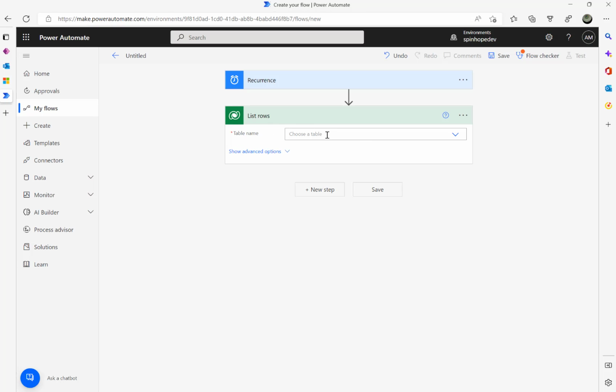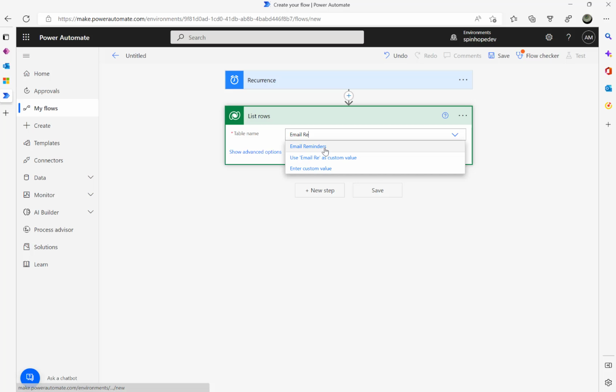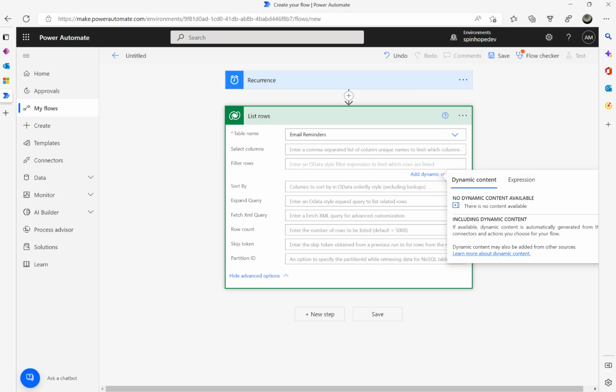So that means I can utilize all that to find which are the records we need to send the reminder out. For that, again, I'm going to use email reminders, and in the filter rows I'm going to use an expression, which I'll explain.